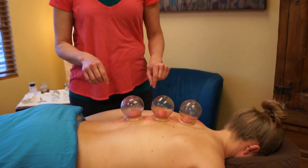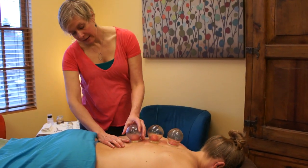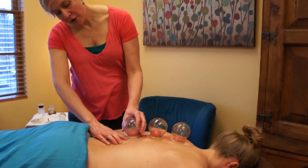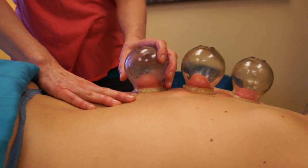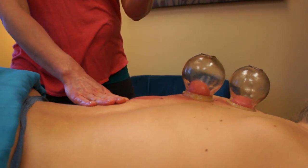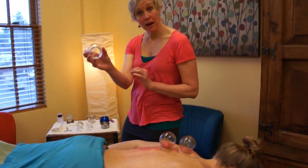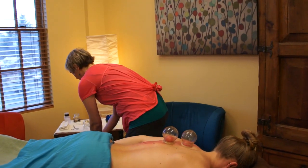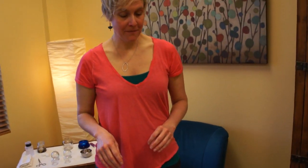Once you have all of these specific suctions, to remove the cup, it's always best to place 1 finger underneath the lip of the cup, pressing down on the skin and the tissue to release the suction of the cup. Don't just pull up on the cup. Make sure to place your dirty cup in a receptacle away from your sanitized space.